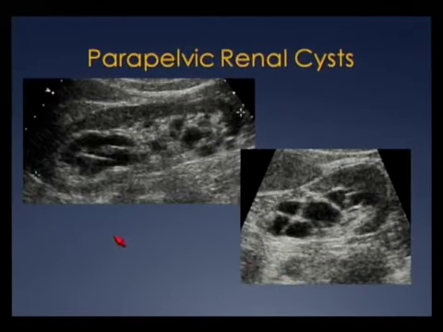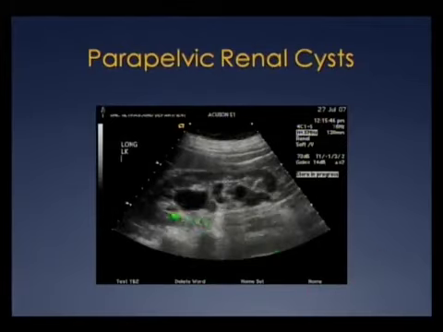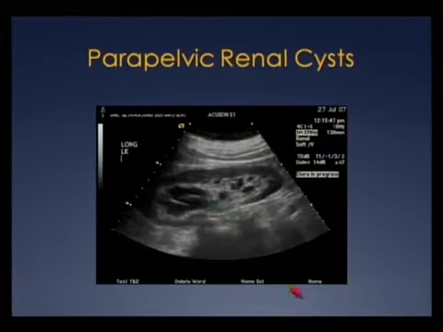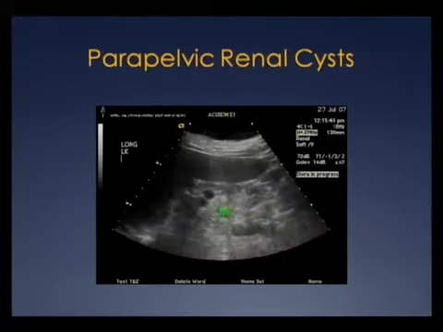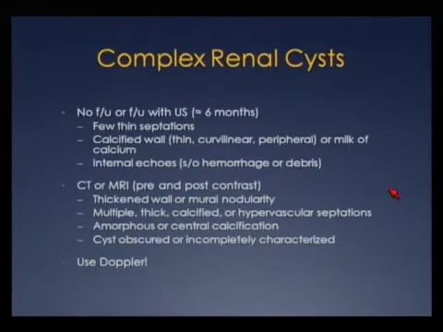Here's a patient who has multiple parapelvic cysts, and you may wonder, well, why isn't this hydronephrosis? Well, these cysts do not connect with the collecting system. This is a sagittal view, and this is the transverse view. And here we have the cine images showing we have multiple parapelvic cysts, but none of them connect with the renal pelvis. So this is not hydronephrosis. It doesn't have the nice branching pattern that we saw with the hydronephrosis with the dilated infundibula.